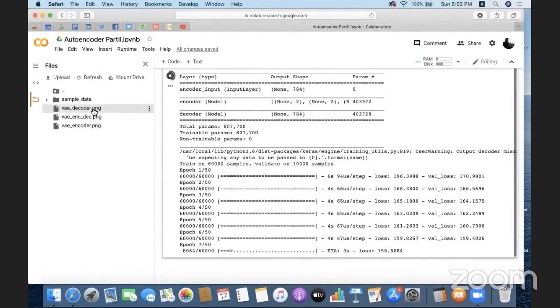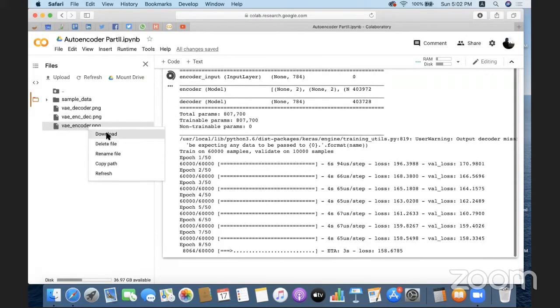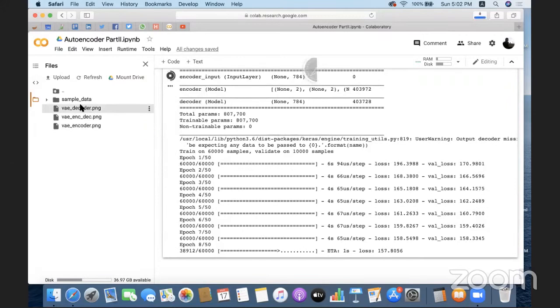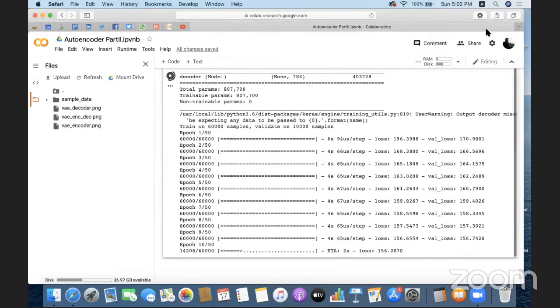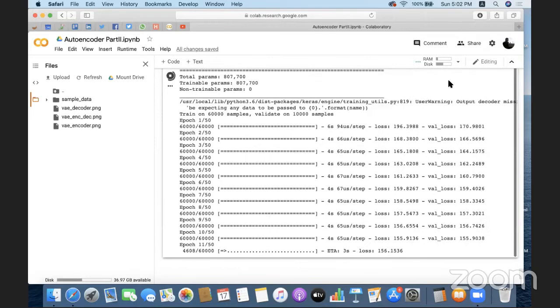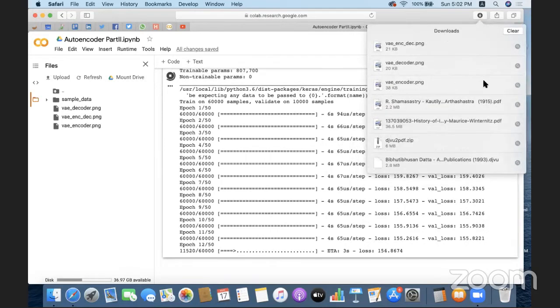By the time it gets trained, let us show the encoder PNG. We have got a decoder PNG also, and we have got the complete variational autoencoder.